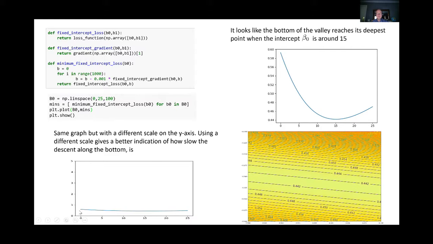Here is a more realistic view, where it goes from 0 to 5 here and from 0 to 25 here. If we used the same scale, this would be indistinguishable from a horizontal line. You couldn't really see it from a graph like this. It would be very difficult to see where the minimum was. But when you rescale it, when you scale differently, then you can see it, because the y-axis changes from 0.60 to 0.44. Right. Okay, I see. Avinash has one question.